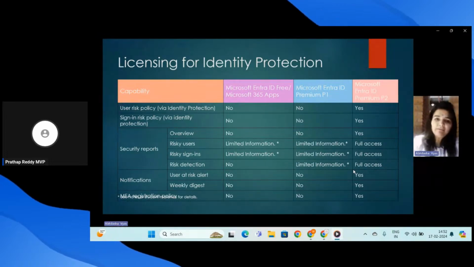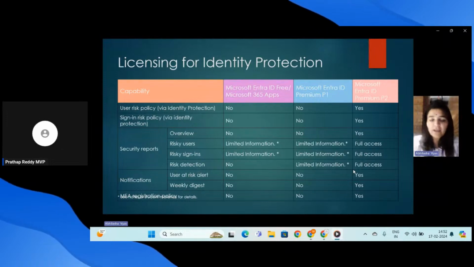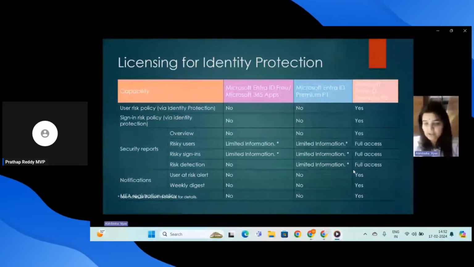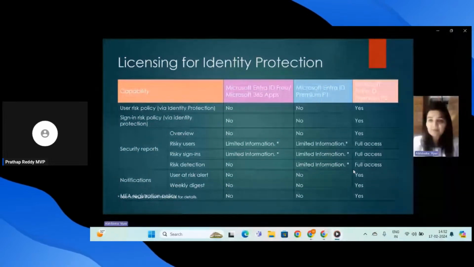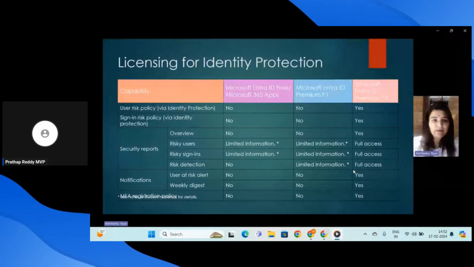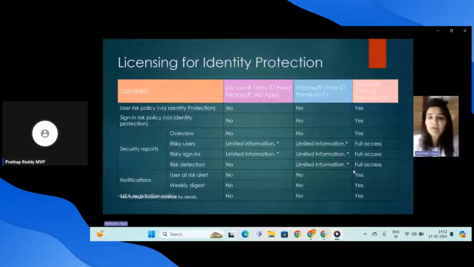When we say risky users, with Microsoft Entra ID Free or M365 it is limited information, so only users with low risk are given, and you don't have any risk history or anything like that as well.